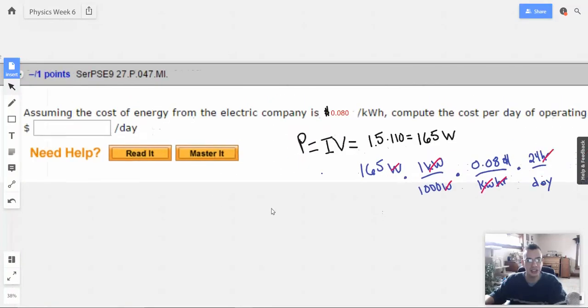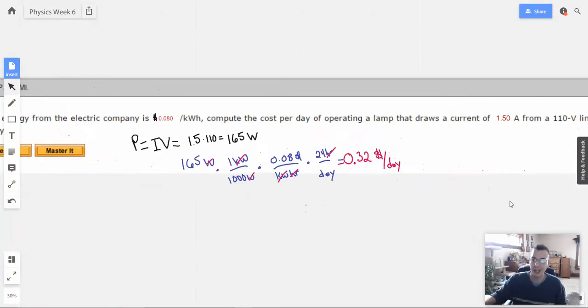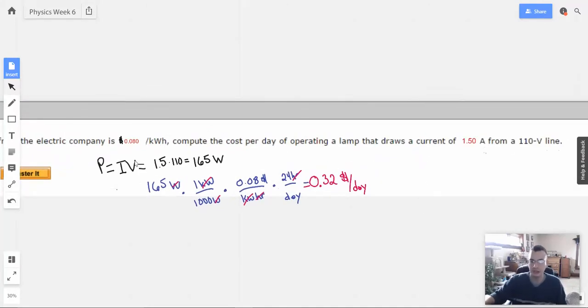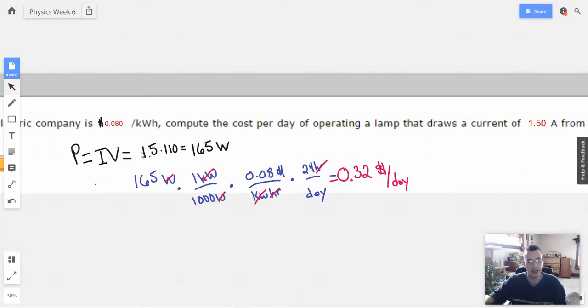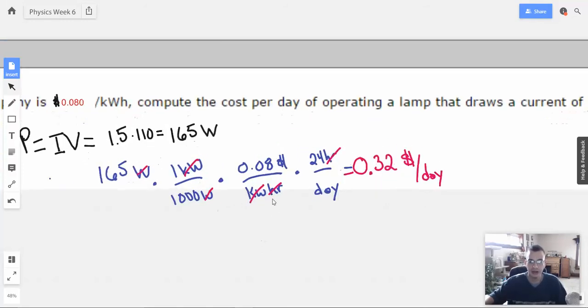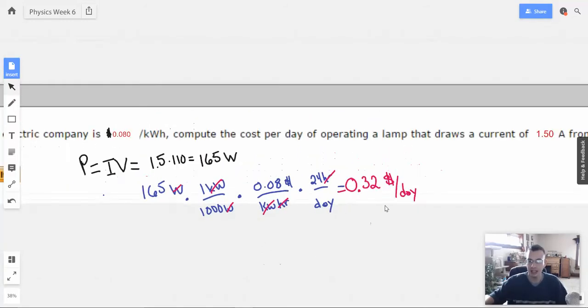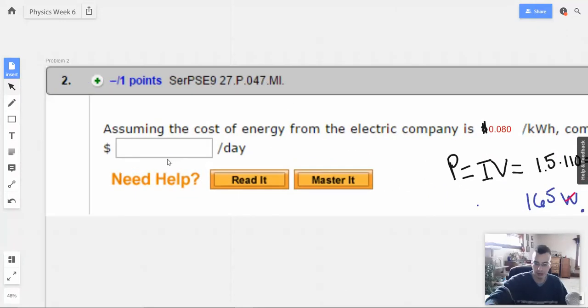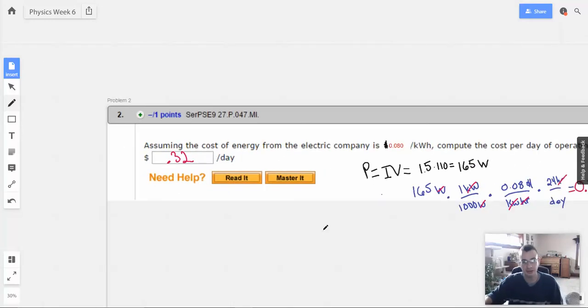So the idea here is you see that they are talking about energy. So, kilowatt, recognize that that's power. So you want to use the current and the voltage, P equals IV, to find power. You then multiply the power by the conversion factor that you were given, the dollars per kilowatt hour. You're left over with hours, which you then convert to days. And you get 0.32 dollars per day. So this would be 0.32. Perfect. Sounds good. That's all for this one.